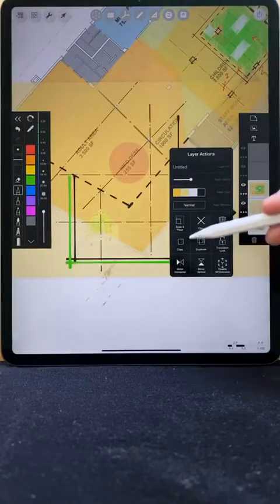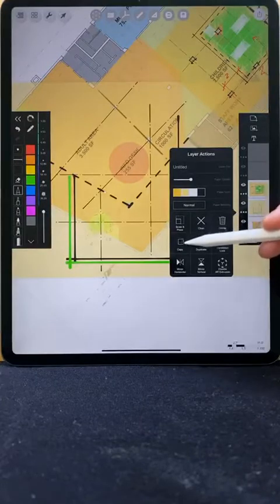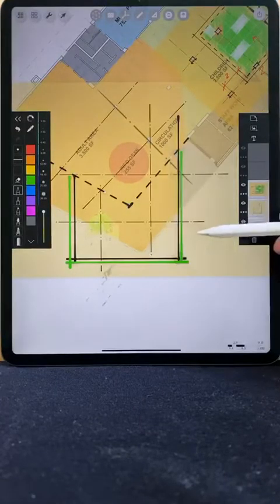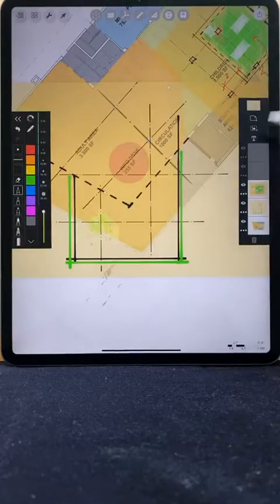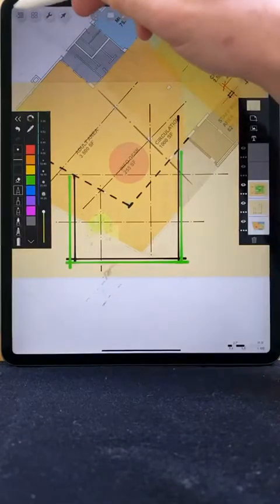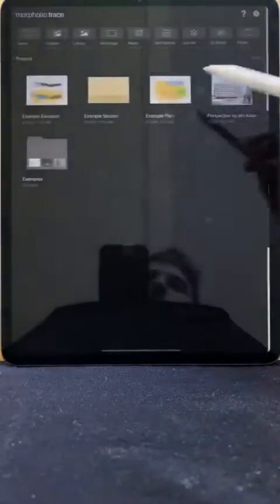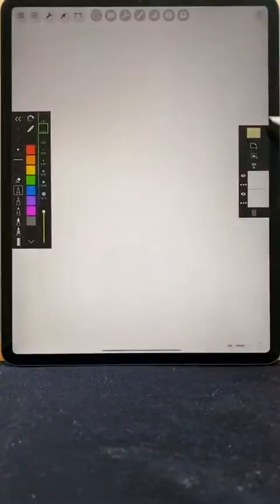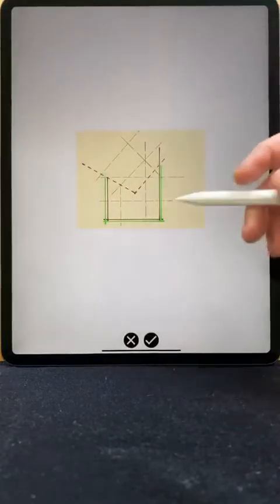But now let's take a look at the copy feature, which is a really, really special one. So if we hit copy on this layer, you can see that it's been added to the top of my layer toolbar. And if I return to my project page, I'm going to make a new project, and then you can see that that layer is still standing on top of your layer toolbar. If you tap it, it's been inserted into your new drawing.